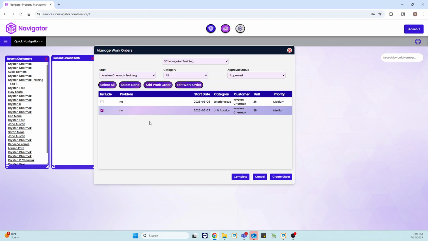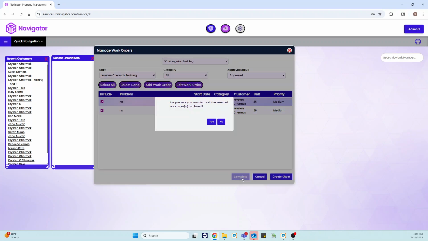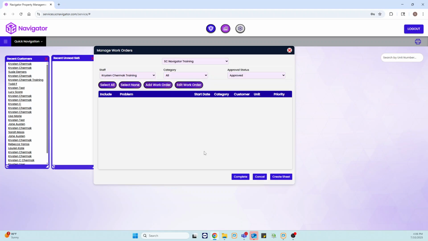And once you're ready to complete the work orders, you can just check the box. If you're going around the facility, again, marking units as clean after they've been moved out of, or adding and removing overlocks, as you do it, you can just have this list up and check the box as you go, and then click Completed as you want, and then it's just going to confirm that you want to clear those out, and you'll say yes.